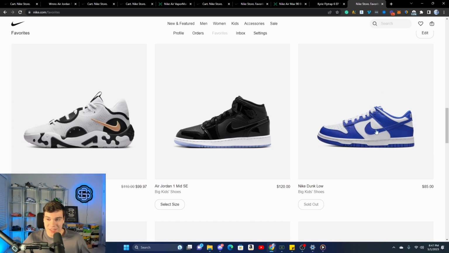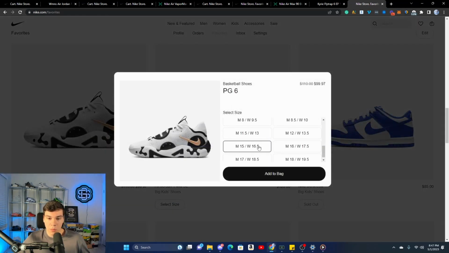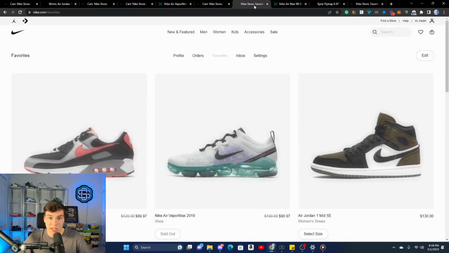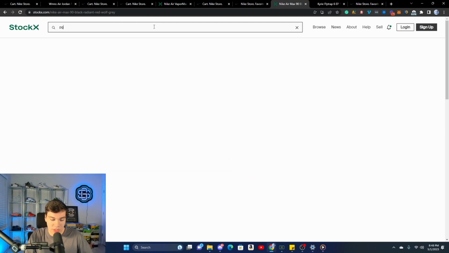So these dunks were actually in stock, I think, earlier today, which was cool. I missed them, obviously. These are still in stock, and again, you can get discounts, get them under retail. This is the shoe right here that is going to make us a lot of money. So what I'm going to do is select the size here, and we're going to choose which ones we want. I'm probably going to go with the 11.5s and the 12s, just because they're the better sizes for this, and I might go about buying 10 of these. We'll see how much I end up buying based on what we look at here, but they are the PG6s.